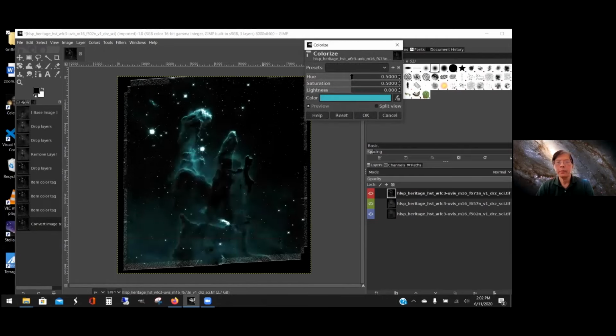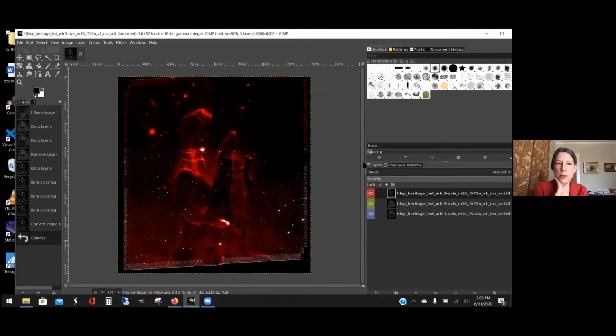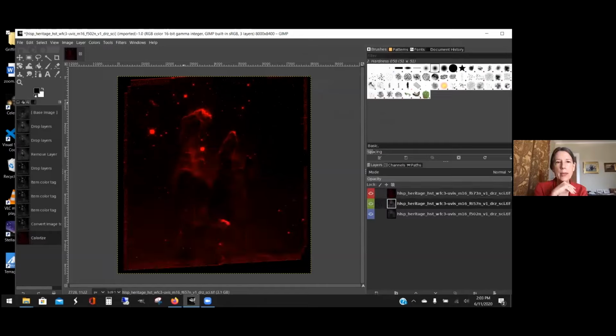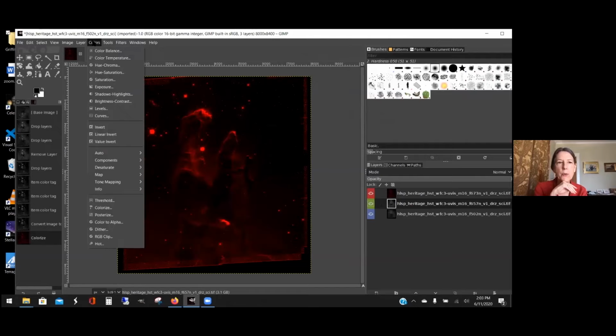And for the hue, we're going to make this into an all red image. On this hue scale, red is at 0. We need saturation at 1 to make it nice and red. And it's too much, it's too bright, so we're going to turn the lightness down to about negative 0.5. And of course, these are the things you can play with to get your image to look the way you want. What is the hue, how saturated is it, so forth.